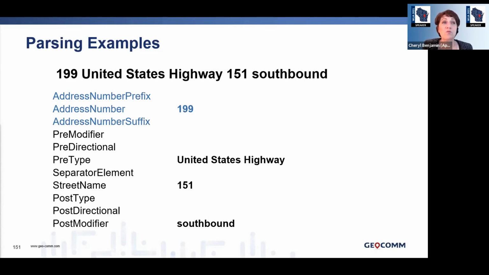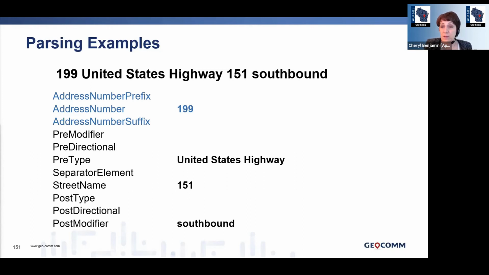And knowing which the traveling direction was of an incident was critical. So there was a lot of discussion in CLDXF. And it was agreed that this is the one and only case that when you're parsing out a street name, you can include a word that is not a part of the official 911 street name. And it would have to go into the post modifier field, and it would have to be in lowercase to help signify that it's not part of the official street name.